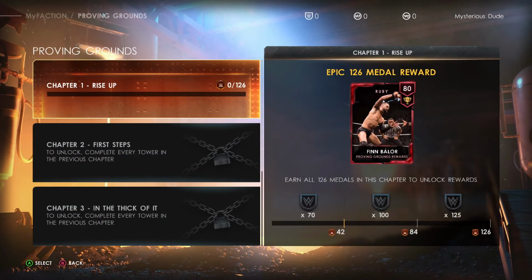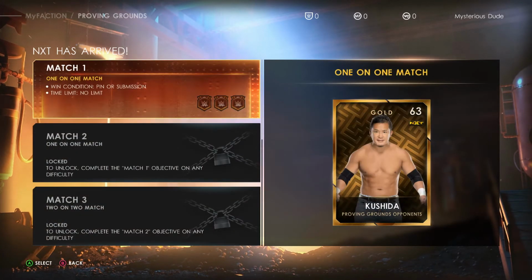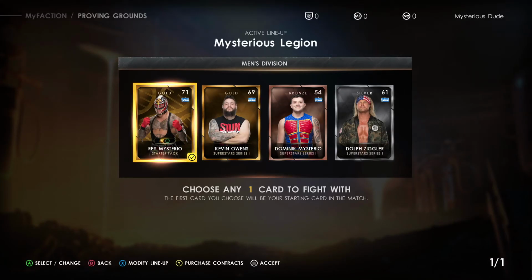Great. So chapter 1, Rise Up. NXT has arrived. Okay. One-on-one match, so pin as normal. Kushida? I have no idea here. Gotta go for Rey. Unfortunately, like before, I did try to do the training, but for some reason it wouldn't let me move, so I'm hoping this will.